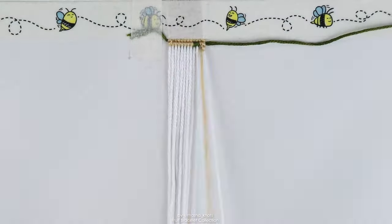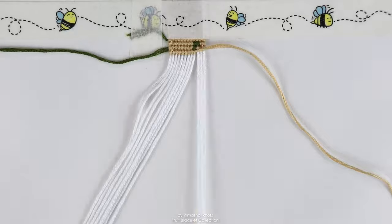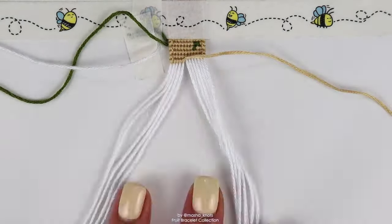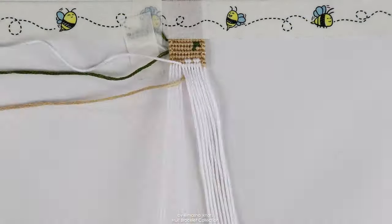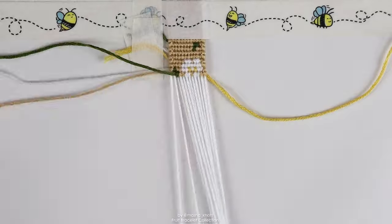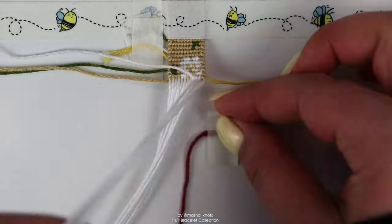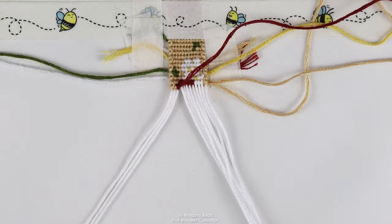It can be really difficult to pick out colors in general, but also specifically for alphas it can be really difficult because there are elements within alpha bracelets where you kind of have highlights or shadows within the design. You want those colors to be close enough so that it kind of works as a highlight or a shadow, but also different enough so that they contrast and don't blend together in the design. I think they turned out beautifully here and I do really love these patterns.